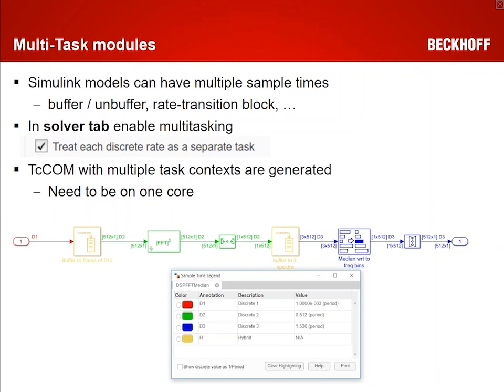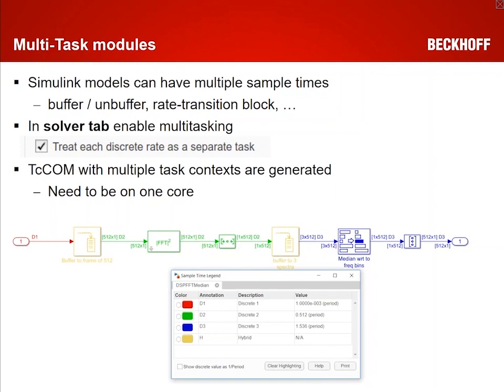Or you have a rate transition block, which is a more basic block in Simulink. The only thing that you need to do is go to Simulink, and in the configuration, you go to the solver tab and enable multitasking. So the exact naming is treat each discrete rate as separate task.